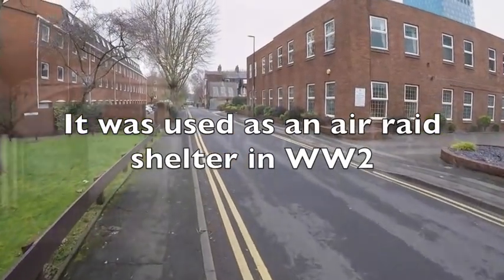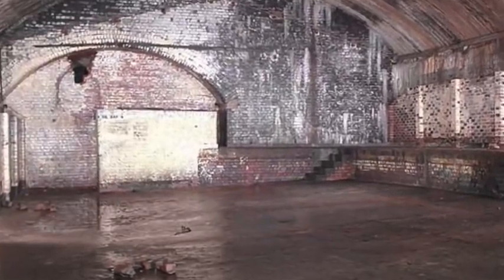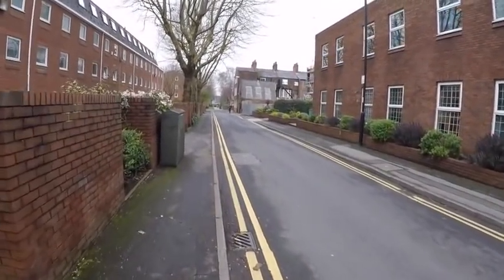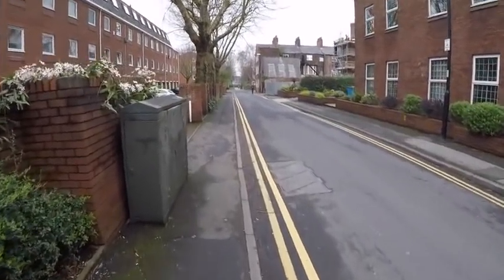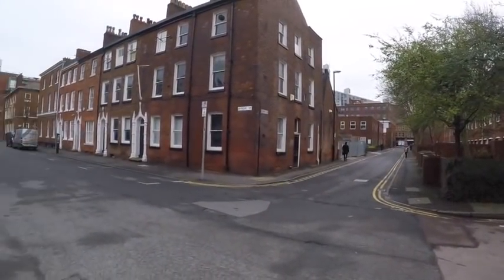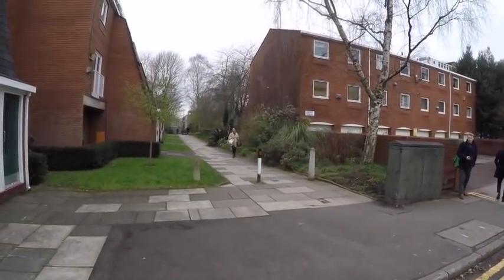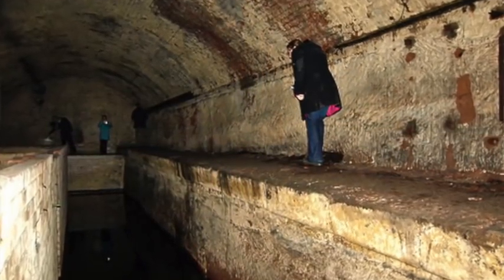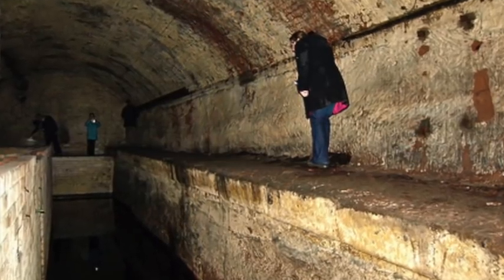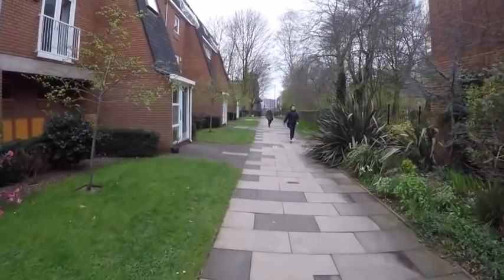So all I've got to do is walk down Camp Street, and I should find the lock as it exits into the Irwell. Probably about 200 yards ahead, I guess. Anyhow, I'll turn off and resume the commentary when I get there. So we've reached the end of Camp Street, and the tunnel line continues on, straight as a die. I'm glad this is a cut and cover. At least I'm not climbing over a hill and wondering what's at the far side.